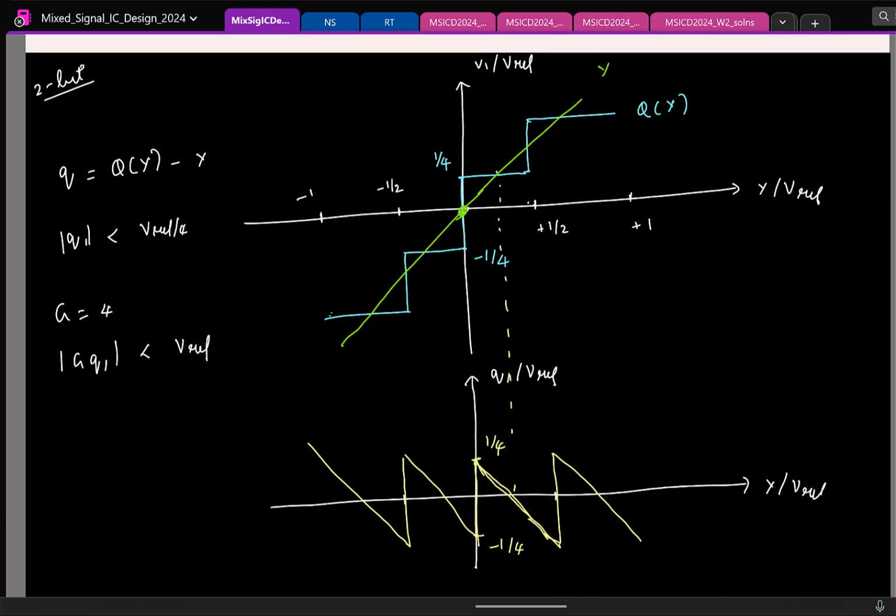Okay. Now let's see what happens if there is an error, right? For example, I'll consider that this reference voltage has an error. So let us say instead of comparing with 0, the ADC is comparing with this voltage. So again, I do the same thing. I take the difference between this curve and the green curve. So now where will you have the jump in the quantization noise? You will have it around this point. So which means this point will keep growing, and then at this point you will have the jump.